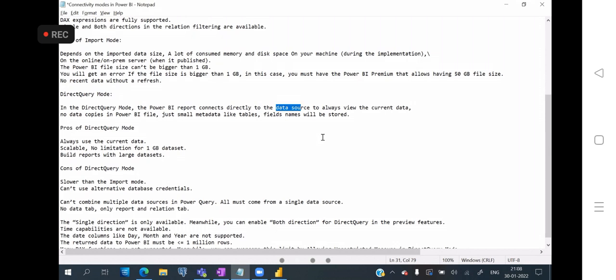For example, you are fetching the data from SQL. Whenever you are using direct query mode, it will directly connect to the SQL source, so SQL source with always current data. So when you are using direct query mode, the report directly connects to the data source to always view the current data.